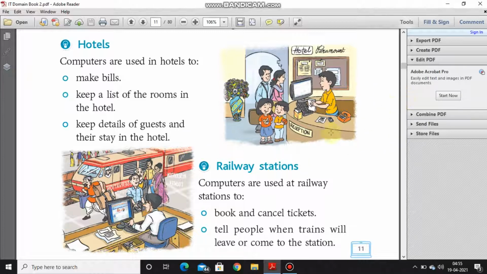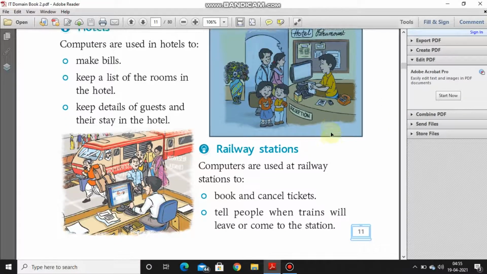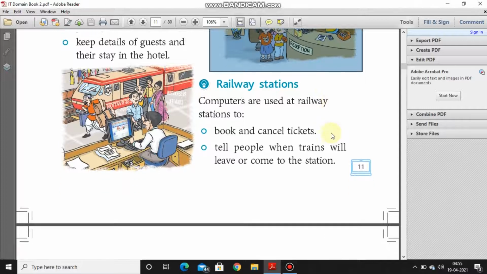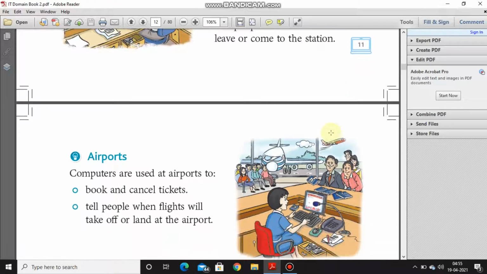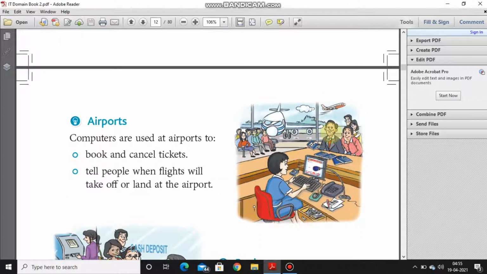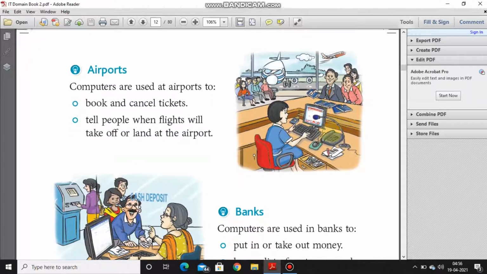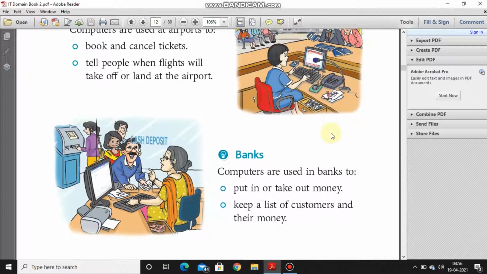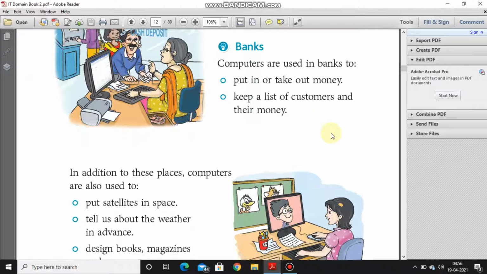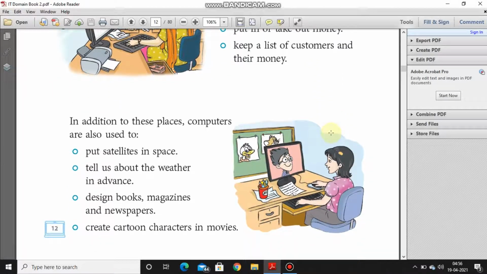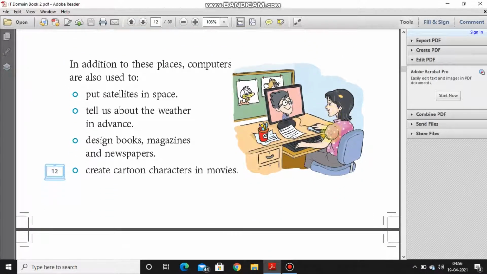In railway stations it is used for booking and cancelling tickets, and to keep the time records of the trains. So we have discussed that the same computer is being used at different places for doing different works. So a computer is a versatile machine capable of doing different works.